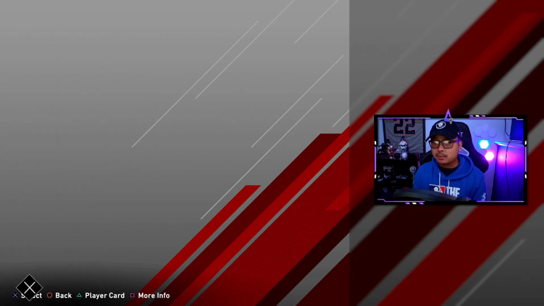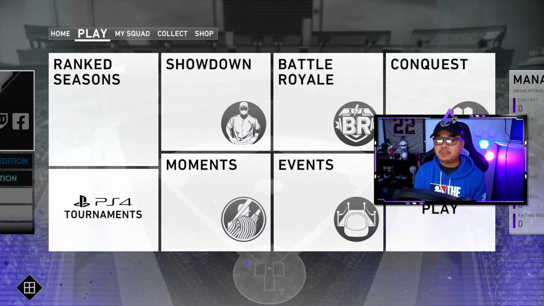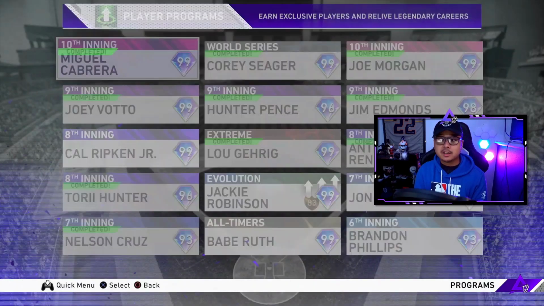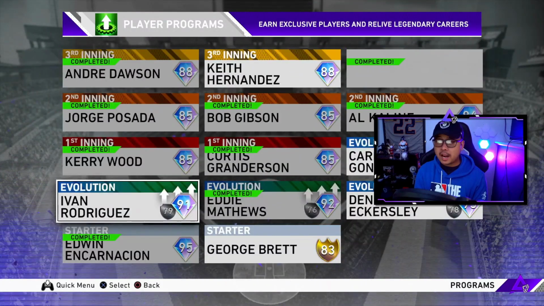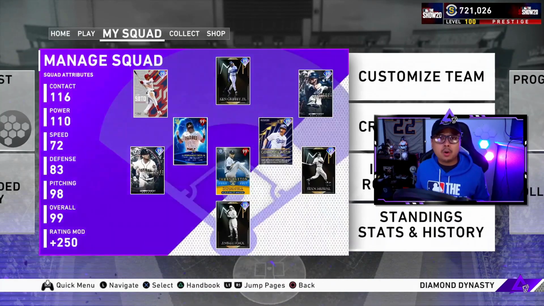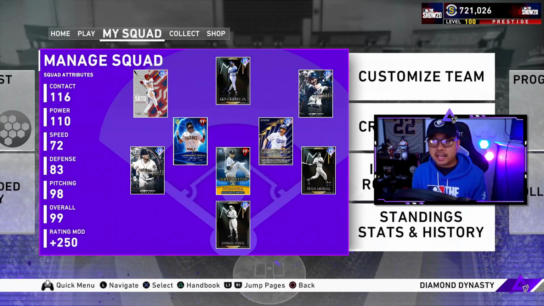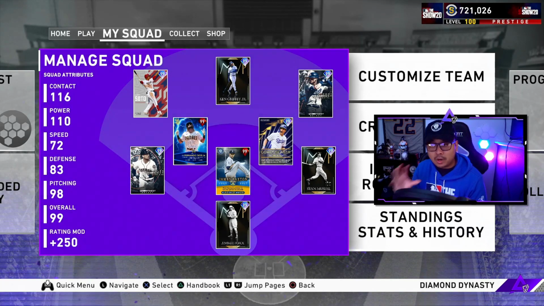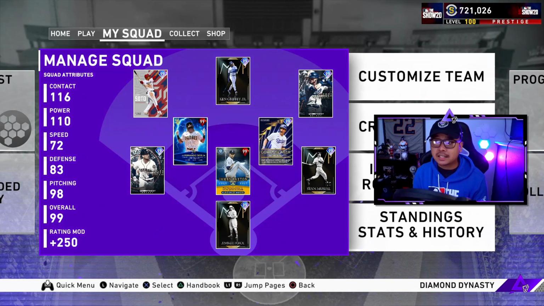Now, there's also programs. This will most likely be in the game next year too, maybe even more. Player programs was something that you could do right away at the beginning of the game, giving you different cards. We obviously won't know where these free diamonds are going to be yet. They will be scattered around in Diamond Dynasty. I'll probably break down a video later on once the game comes out to show you guys where these free diamonds are to put onto your ranked seasons team.